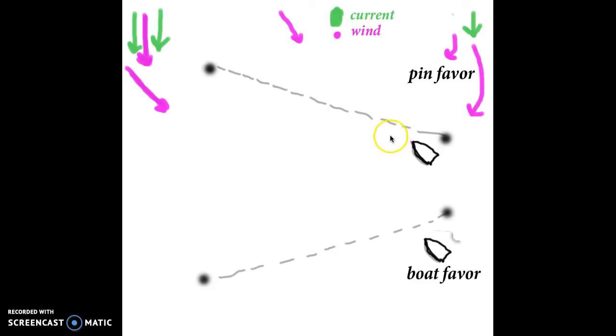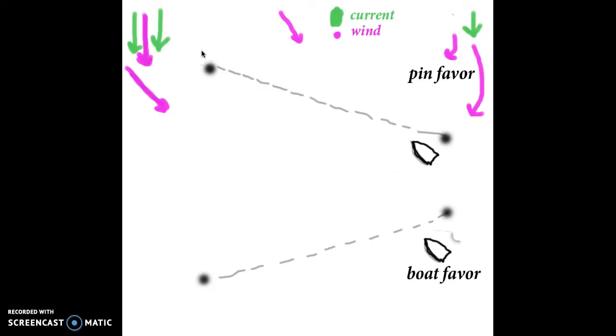It takes a lot longer to get to and to cross a pin favored starting line than it does a boat favored starting line. If the whole fleet accelerates at 10 seconds on a boat favored starting line, they're all going to be over early. On a pin favored starting line, there's a very good chance that much less of them will be over early. So when the wind is very light, when you have a strong down coast current, when you have an extended starting line, the current is lighter inshore, the wind is stronger offshore, what should your strategy be?